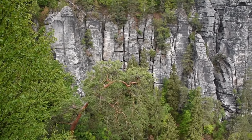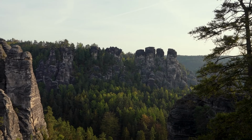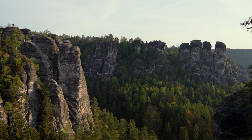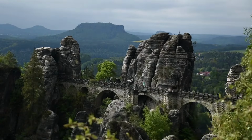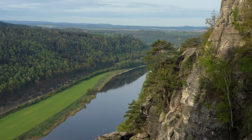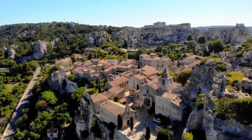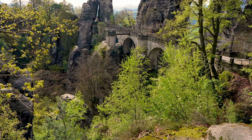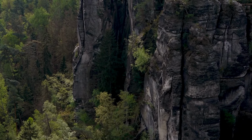The Elbe Sandstone Mountains, with their jagged peaks and sheer cliffs, dominate the landscape. These giants were formed over millions of years as a prehistoric sea gradually receded, leaving behind layers of sediment that were compressed and hardened into the sandstone we see today. Millions of years of erosion then took over, carving these once smooth formations into the fantastical shapes we see today. Some resemble towering castles like the Felsschlösser, rock castles, while others stand tall and slender, like the Neurathen Pfeiler, which boasts a staggering height of over 400 meters.